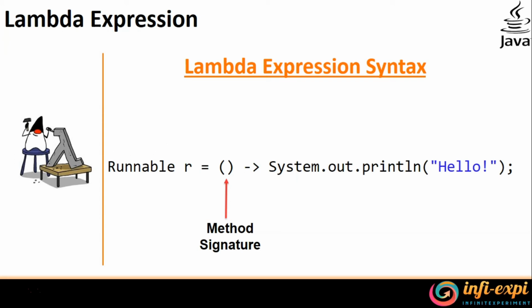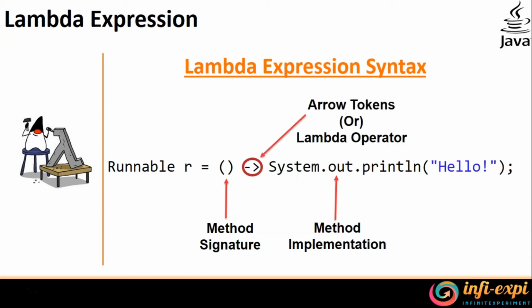It's actually no parameter because it refers to the run method, the abstract method of the Runnable interface. Actually, I'm giving the definition for that run method here. The method signature you see here represents the run method of your Runnable interface. We don't use the term run here because it's anonymous, right? The anonymous method signature is defined, and for that method, you're defining a method implementation. And this method implementation and the method signature will be integrated with the help of this symbol called the lambda operator or arrow token.